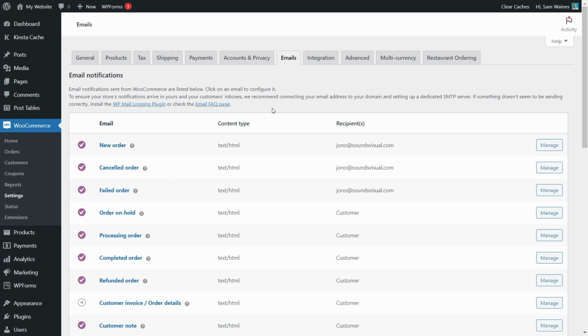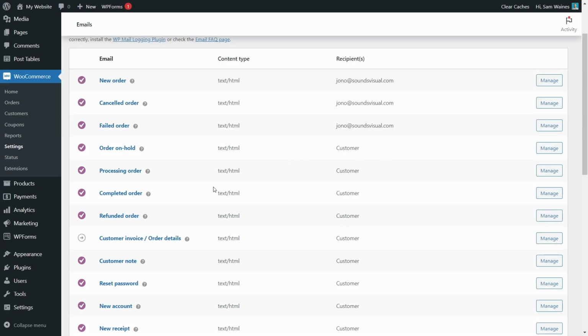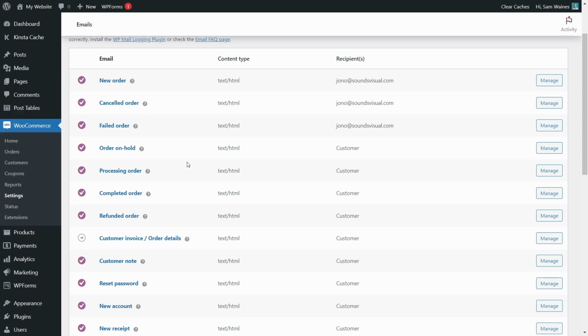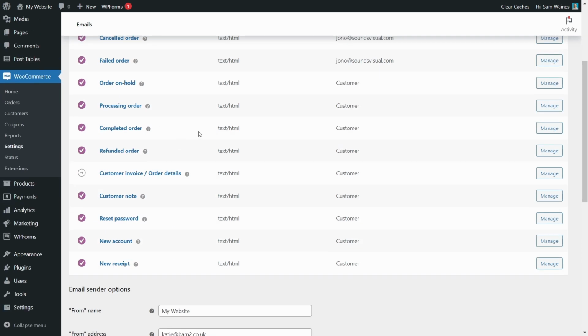And with some simple automation, you can set it up so that these emails can even get printed off or sent to the correct person to be able to complete the order in time. Now, you can also set up the order notifications that you'll send to your customer. So when they put their email address in, they'll receive these emails for when the order is on hold or processing or completed. And you can customize these emails to work with your restaurant ordering system.